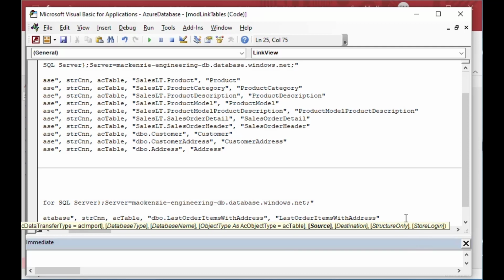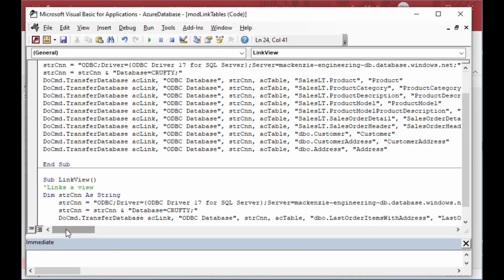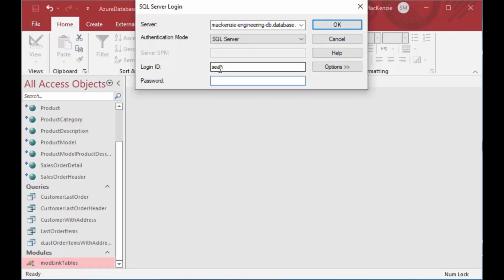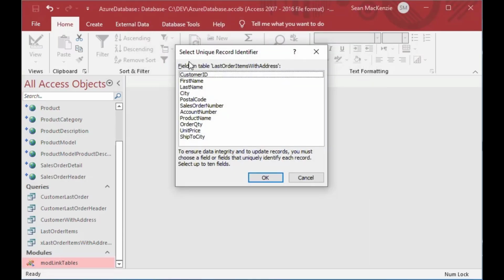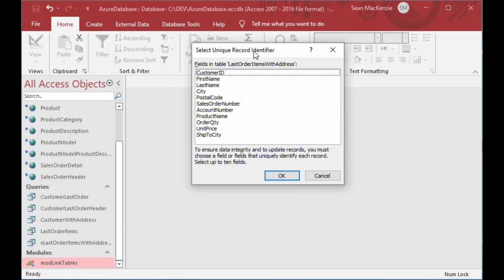DBO is where our newly created queries are going to go in this case, and that's sort of the default. So we're going to grab that DBO query, and then bring it back over as the name that we want. I'll hit run. And here we go. I'll put in my username and my password for that database, and you'll see this little pop-up that says select record, unique record identifier.